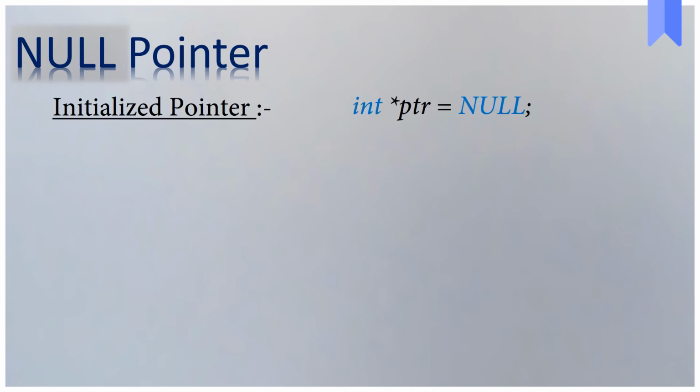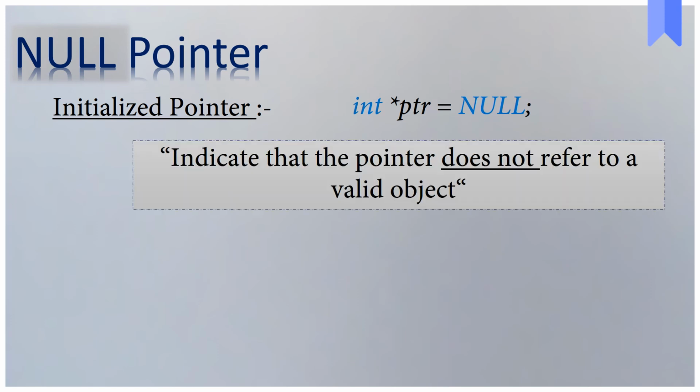So we have seen how harmful it could be to keep a pointer variable uninitialized. So let's initialize it with some known value during pointer declaration. Null pointer indicates that the pointer does not refer to a valid object. This is interesting, as after initializing a pointer with null, still it remains invalid. But as a programmer, we get a good control over it.